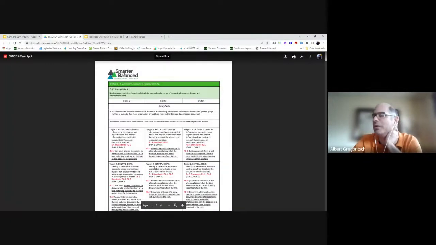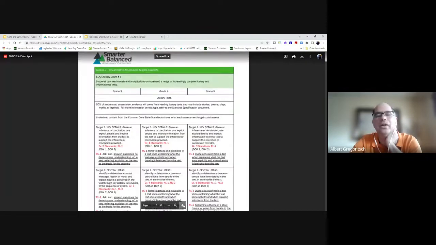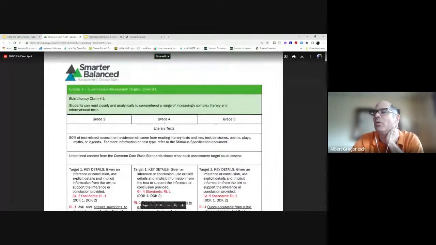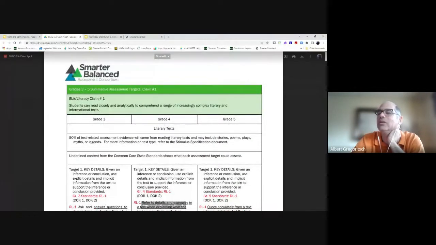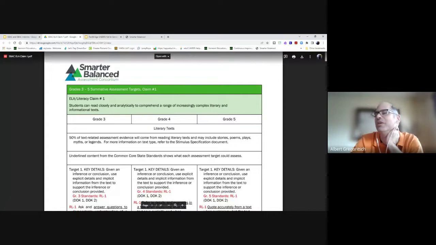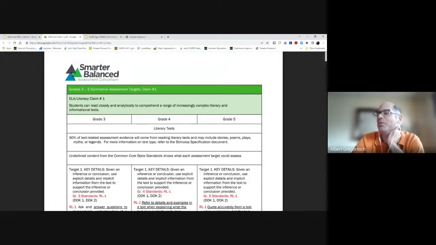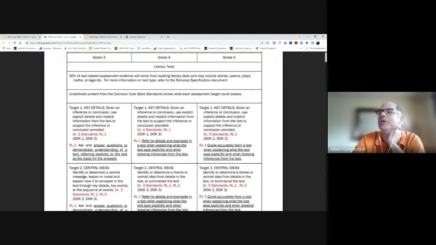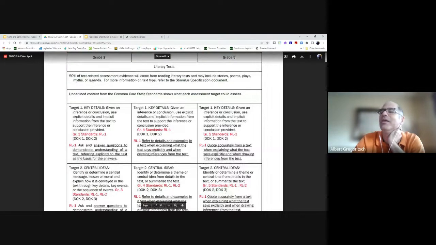So as an example, see if I can blow that up a little bit. Your ELA claim number 1 is students can read closely and analytically to comprehend a range of increasingly complex literary and informational texts. And then down here under these columns, we have grade 3, grade 4, and grade 5, and some information about the claims, and the targets that go into these claims.